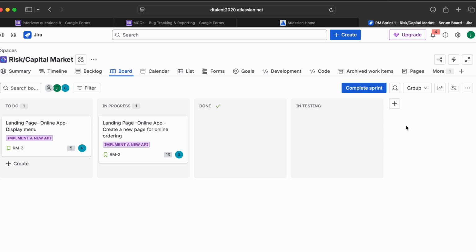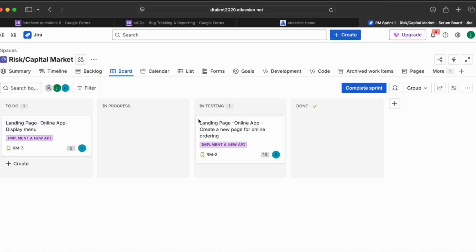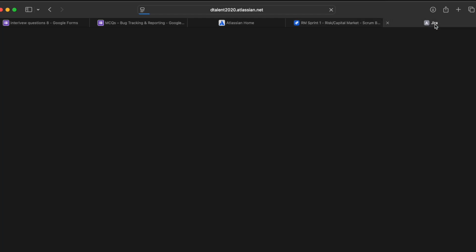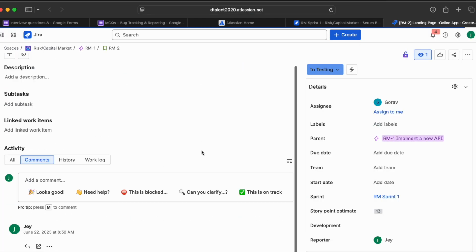Okay, let's move. Sorry, this is the free version, guys. Bear with me. Okay, so here to do, in progress, let's say the developer is moving this one to in testing. Now I don't know what this user story is. Do we have anything actually written here or just a simple title? Okay.